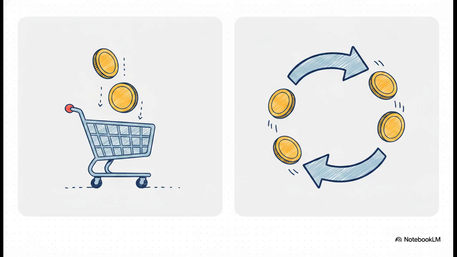The crucial decision on the income side is choosing between the 2 pillars of revenue. Are you going for transactional revenues? Those are one-time payments, selling a car, buying a movie ticket. It requires this constant, exhausting effort to acquire new customers. Or are you building recurring revenues? Think subscription models like Netflix or SaaS licensing fees. These focus heavily on customer retention and give you a highly predictable, much more comfortable revenue stream.